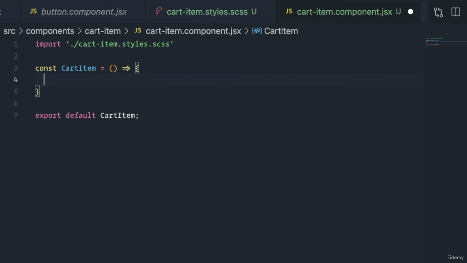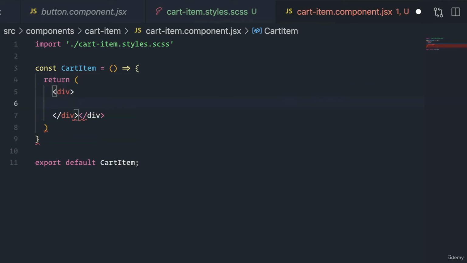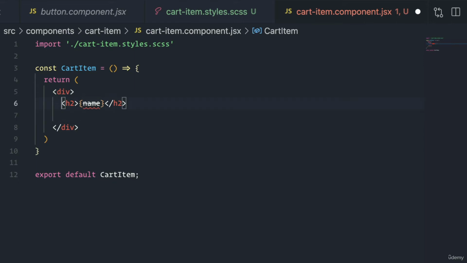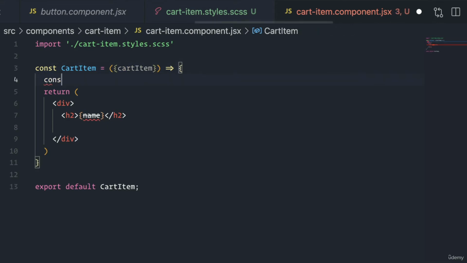So now that we're inside the cart item, let's just return for now a div that will hold the actual total of the HTML. And then let's put an h2, which will have just the name so that we at least know what item we're looking at. And this name is going to come from, let's just say, the cart item that we pass in here. And then we destructure off the name so far.